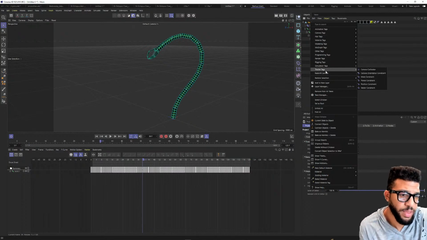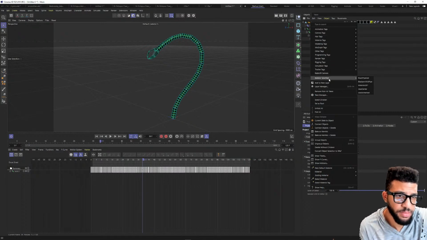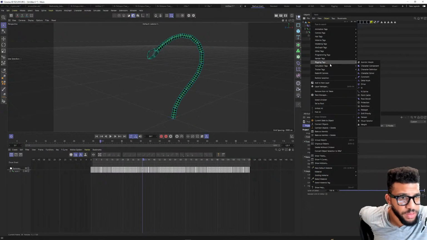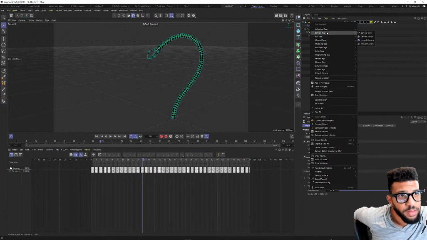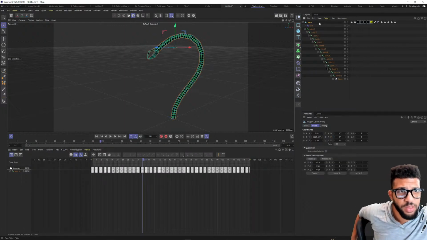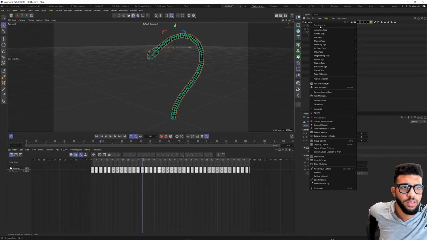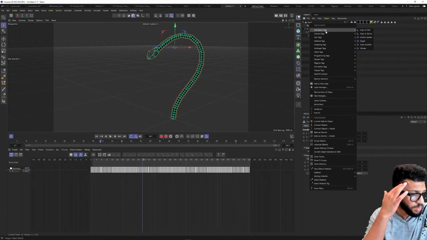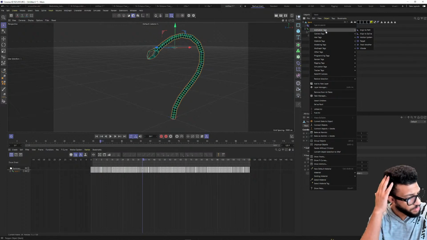Going to look for a mesh option. I don't see anything yet. Let me start to search for it. Right click, you're saying mesh. Yeah, nothing pops up for mesh. Try this, right click.